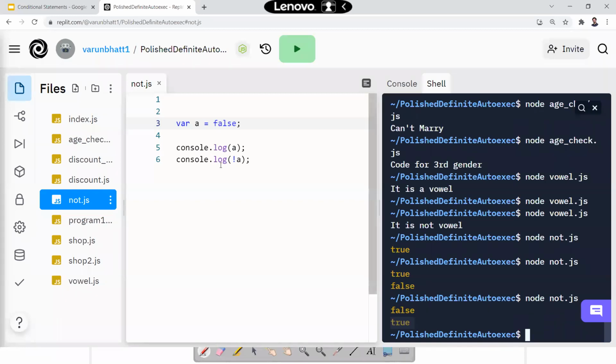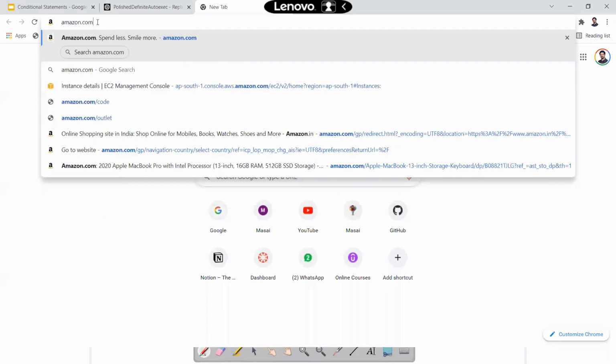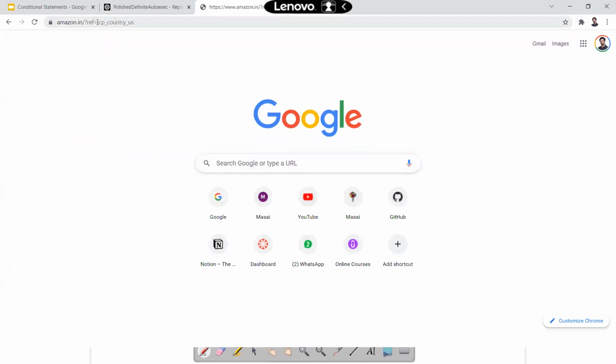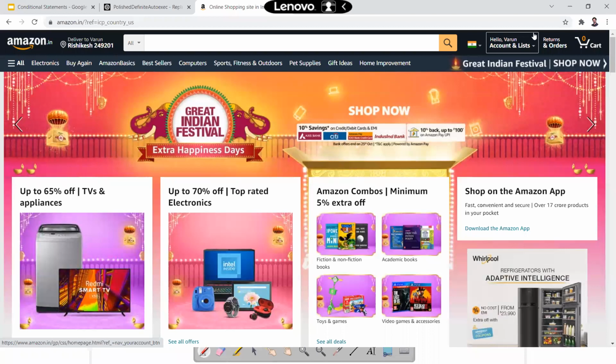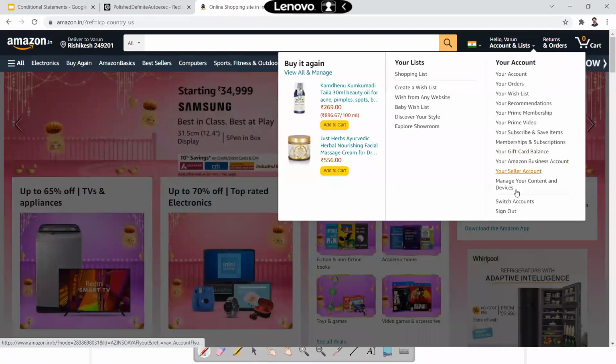Okay, so where can I use this not operator? Whenever you log into anything, suppose you go to amazon.in, here you already know that I'm logged in. Hello Varun. And when I do the sign out, I get logged out.